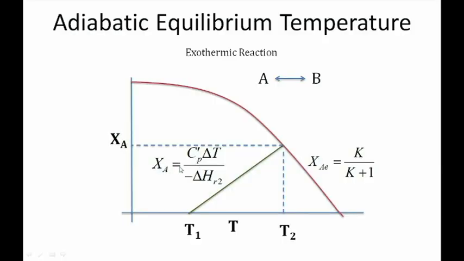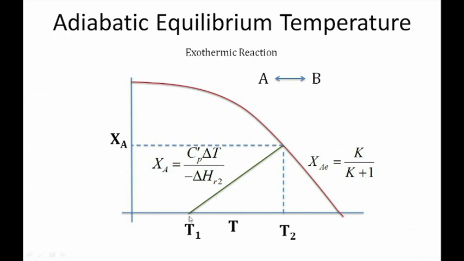For example, here you have two equations, one coming from the energy balance and the other coming from equilibrium, and where these two lines intersect, that is the point where you operate your adiabatic reactor at equilibrium. So, both these conditions need to be satisfied in order to meet equilibrium adiabatic conditions. Okay. So, that is where you solve it.